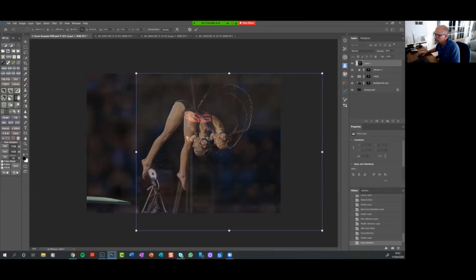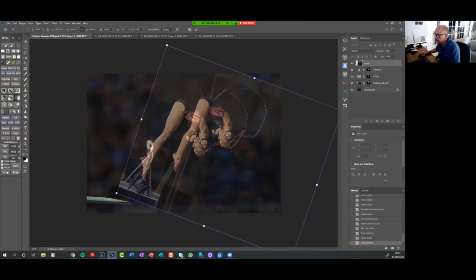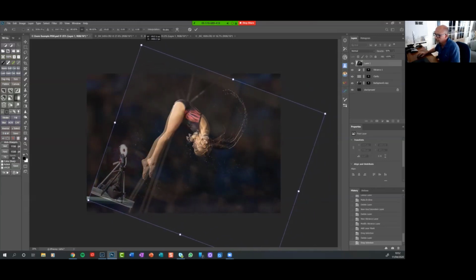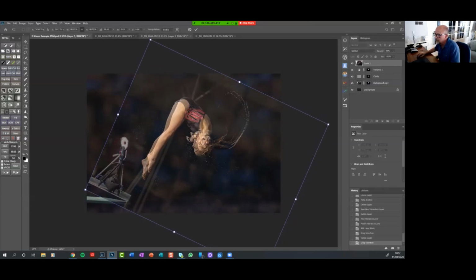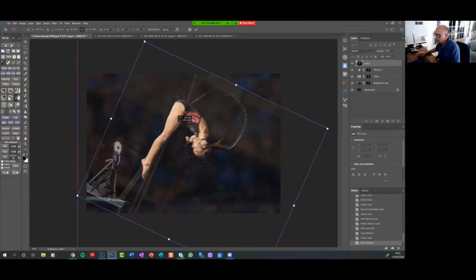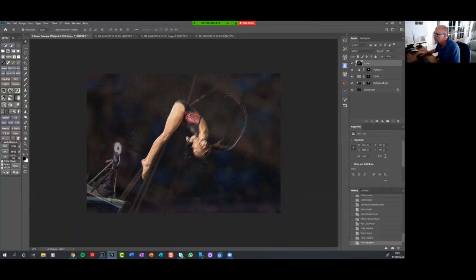Right, now what we're going to do, Rob, is get this to match up with the image we've created. We made her a bit bigger. It doesn't have to be super accurate. And there you go, that's not bad as a starter for 10. It's near enough, okay? And I go, okay, select. And now what we do is we bring this layer back up to 100%.